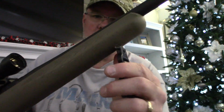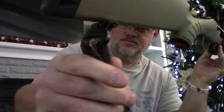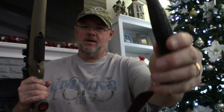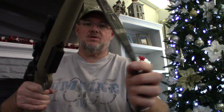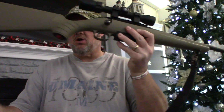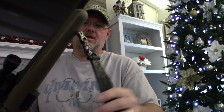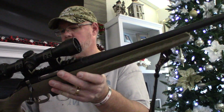So it does come with swivel mounts on the front and the rear. So I do have a sling on my gun, always, especially for deer, if we're driving or carrying or hanging in a stand. I always love to have, especially a quiet plastic and rubber one. That way it doesn't make any squeaking sound being metal. If it's a metal one, go ahead and take that off and hang it in your tree.